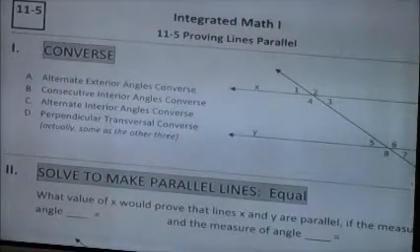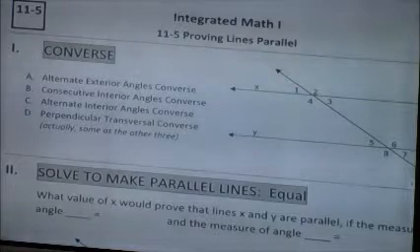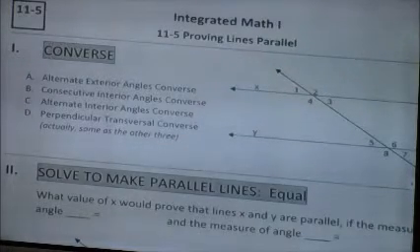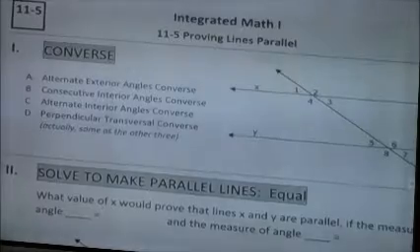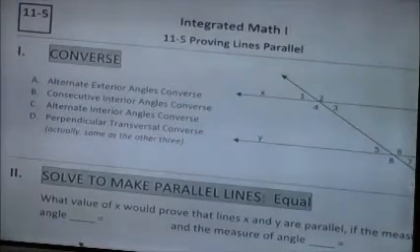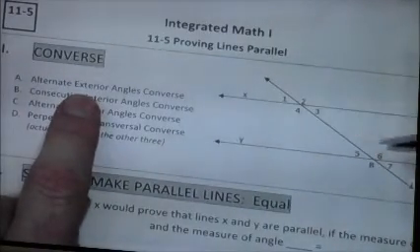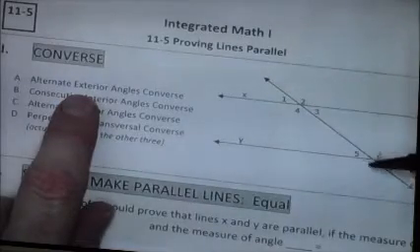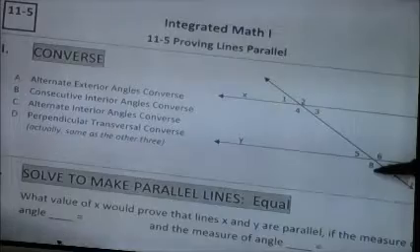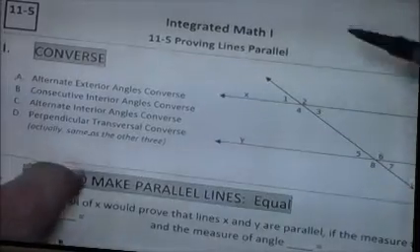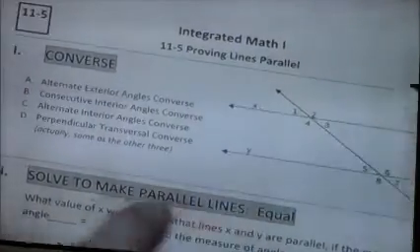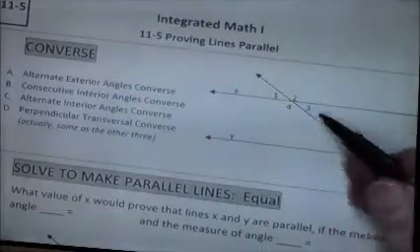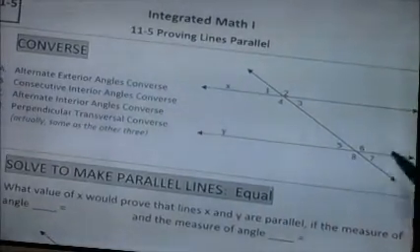Okay, 11.5 has a lot of similarities to section 11.2. When you were studying that, you saw that there were these relationships between the angles, such as alternate exterior, angle 1 and angle 7, the alternate ones on the outside, they have the same measure. And angle 2 and angle 8 have the same measure. Actually, they have the same measure if these two lines are parallel. So if x and y are parallel, 1 and 7 are the same measure, and 2 and 8 are the same measure.